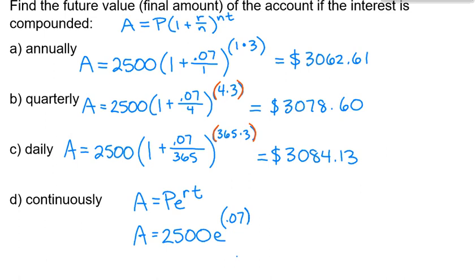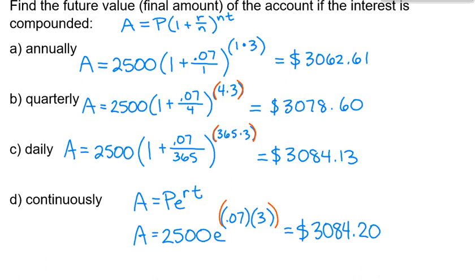of years. Now when I'm writing this on paper, I often just put parentheses around both, 0.07 times 3, like that. But when I'm typing it into my calculator, I don't want to type the parentheses like that, or it might not raise E to both of those numbers. So just one set of parentheses around the whole exponent ought to make it work. Put that in the calculator and you should get $3,084.20. Notice that that is more than the daily compounding amount of money. Not a lot more, but this is basically the maximum you could get for this particular investment.